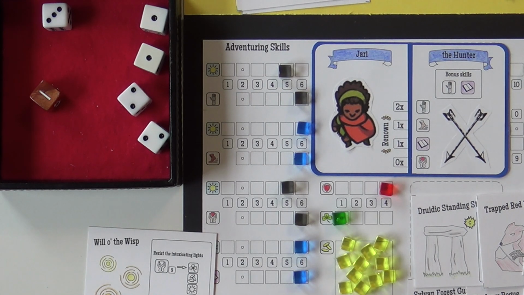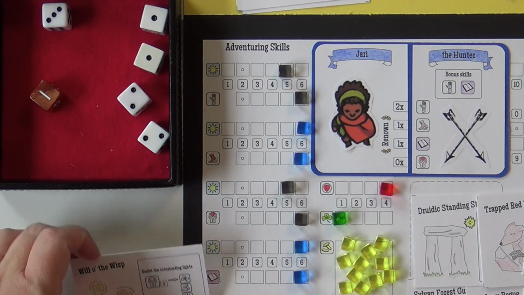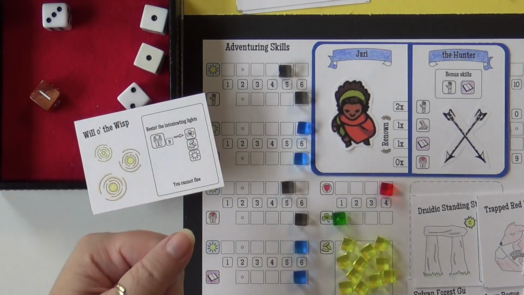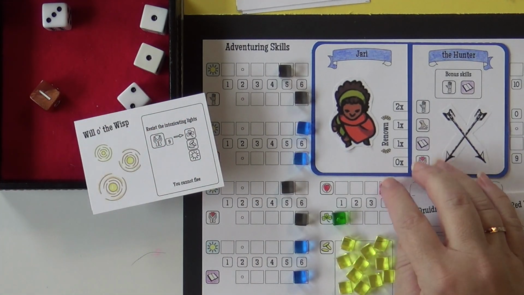That was not a 9. Do we have anyone to help us with compassion? We don't. Do I use my luck on this? I don't think I do. Okay, so what happens if we fail? Surprised we've made it that long. Let's find out. So we don't get the reward, which is sad, and we lose a point of resolve.